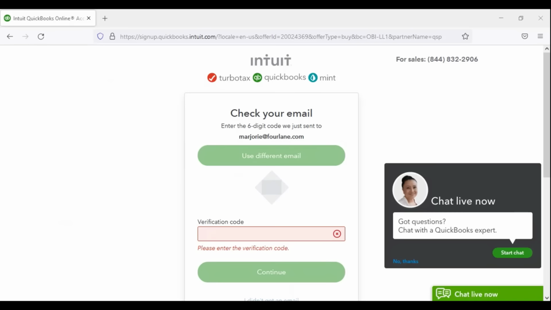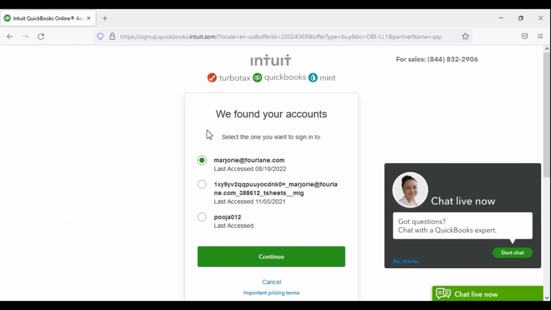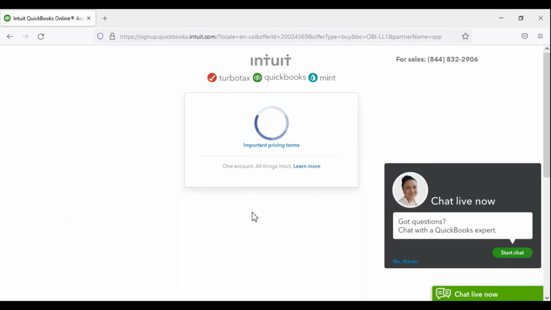Now you should get your verification code pretty quickly. It used to be that Intuit verification codes were kind of slow. You should get it pretty quickly. If you do not, check your junk mail folder. It could be in there. You may have multiple accounts in here. If you do see multiple accounts when you log in, definitely also give us a call because we can help consolidate those accounts. You don't want the confusion of having multiple accounts. Like, I don't know what this one is. I've just recently seen it. So I'm going to have to get with my Intuit rep. But to avoid calling support, definitely give us a call and we can help you through this as well.